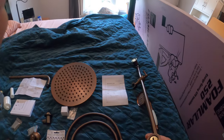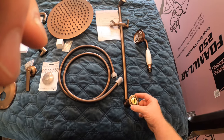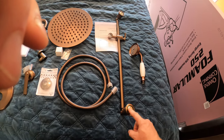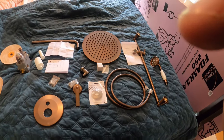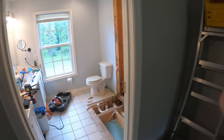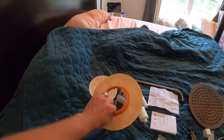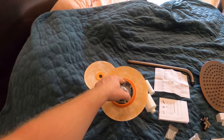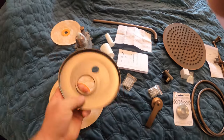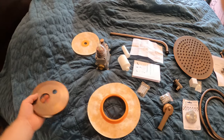Interestingly they put o-rings on the small fitting but not on this bigger one. Either way when we install it permanently we'll get a ton of sealant on here when we put it together and caulk it on the outside, because this will be the lowest puncture wound in our waterproofing system. We want to make sure anything running down the wall isn't getting behind that. One advantage is it's on this wall, so if something does happen it'll be more easily accessible.